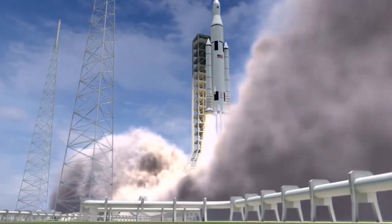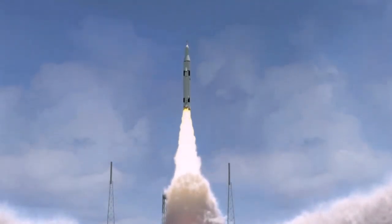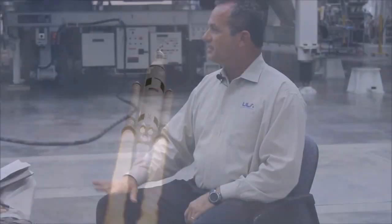How do you think what you're currently working on is going to impact crew spaceflight five or ten years down the road? I think this is the first step — a critical step to making sure we're ready to take that first movement towards deep space exploration and support future human spaceflight, not just to low-Earth orbit but beyond. You can't get there until you get the initial data needed to support a safe and reliable system for the future.